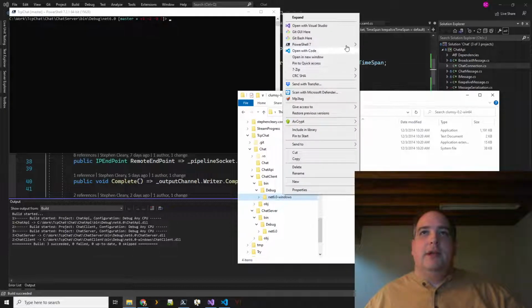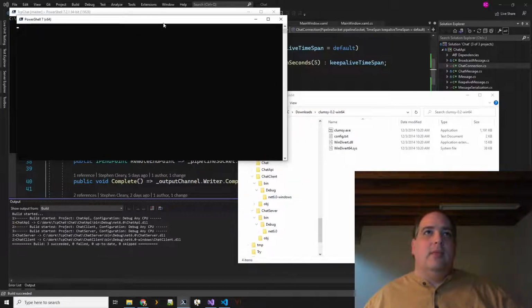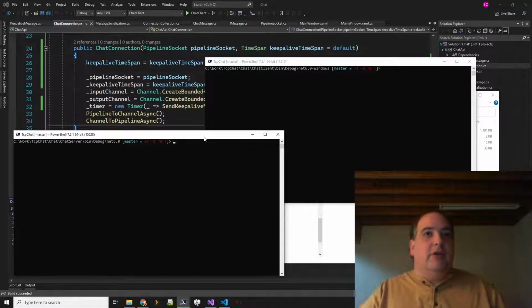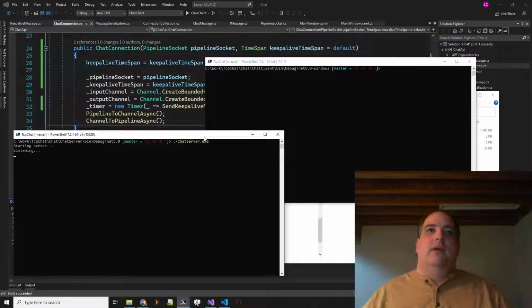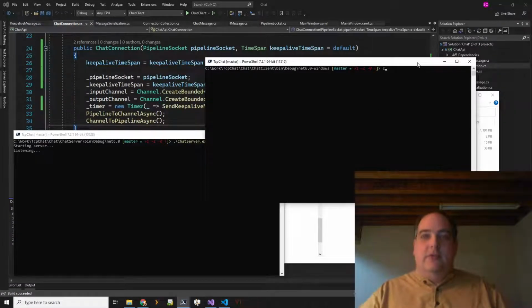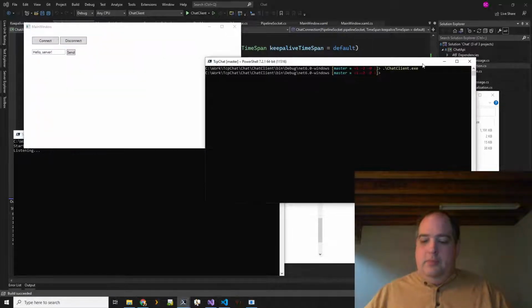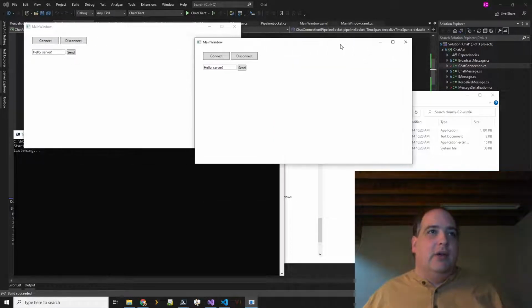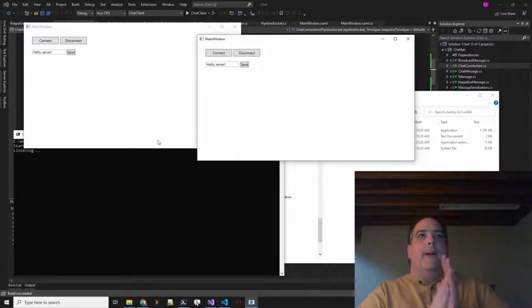We start a couple clients. Okay, so let's go ahead and run our server. This is chat server, I think. And then our clients. We have a couple of those. All right, so now we've got a server and a couple clients.